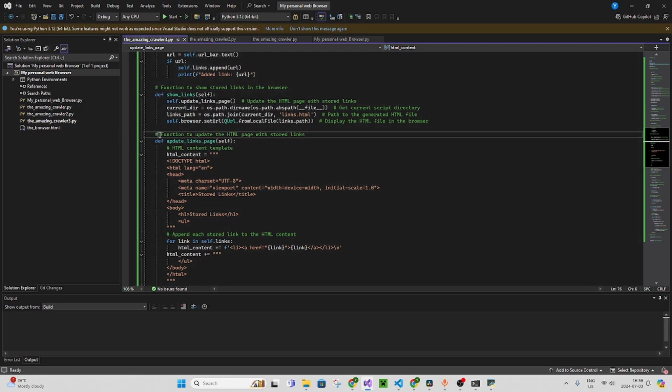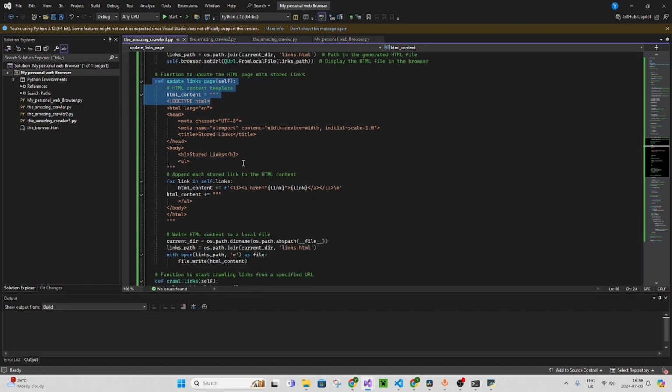Here we initialize the little HTML at the beginning, which is not very complicated. It's pretty straightforward, just a standard doctype HTML with a simple body and a simple header.